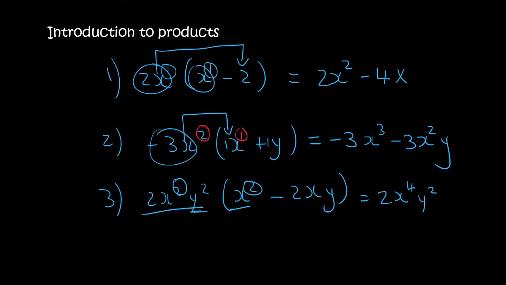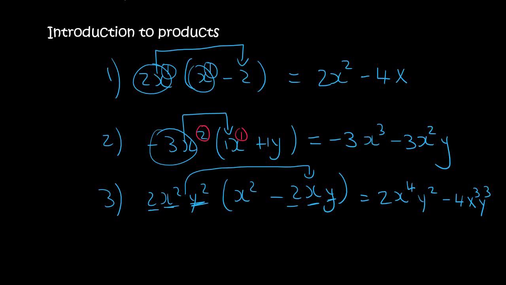Then you're going to multiply this 2 with this minus 2, which is minus 4. And then you've got x to the power of 2 times by x. So that becomes x to the power of 3. And then y to the power of 2 times y becomes y to the power of 3. And so here we go.